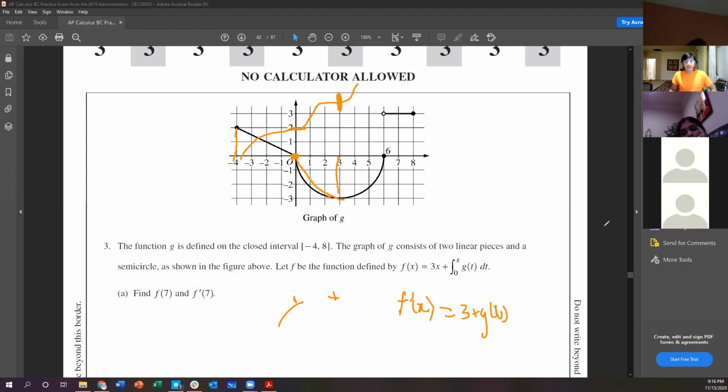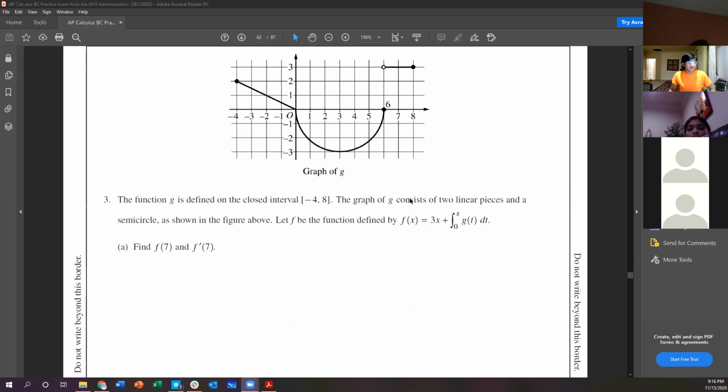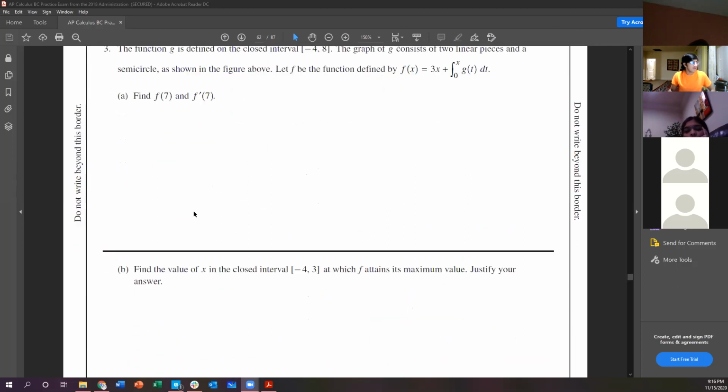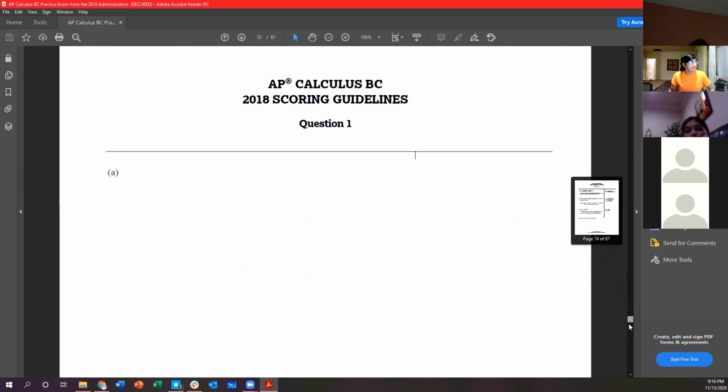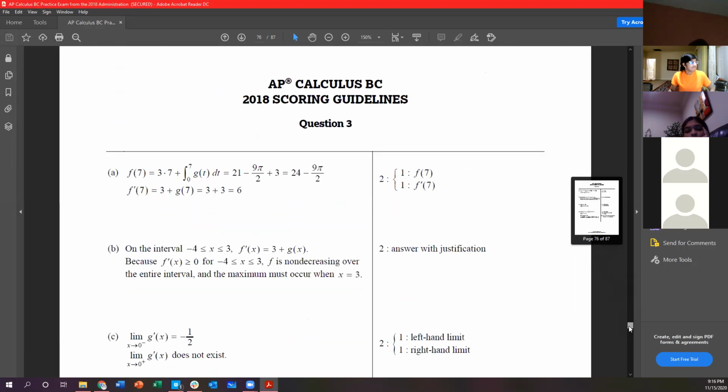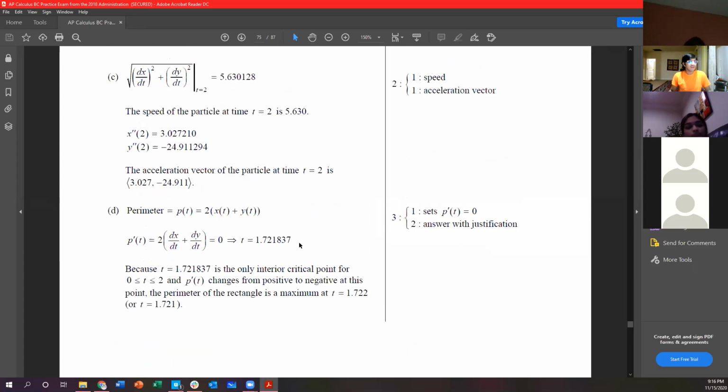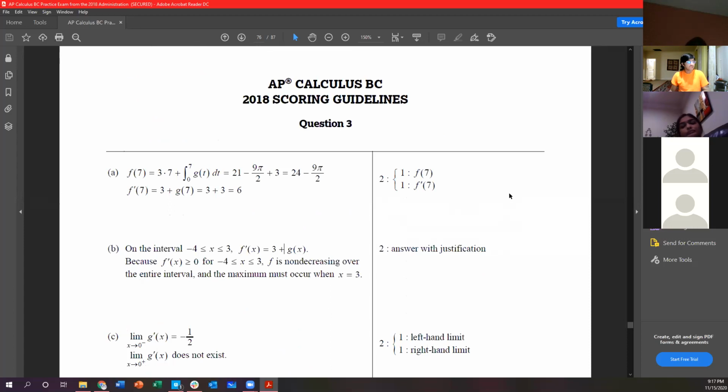Let's check our answer for that one. I just want to make sure. I think it would be x equals 3, and then you would plug in x equals 3 and get the actual maximum value. Yeah, x equals 3, right? Because f prime of x is greater than 0. Like we said, remember we just said it's positive, right? They're using the same justification. Good. Did we get these right? I think so, right? We got the first number 1 and number 2 right? Okay. Let's go back to our questions.